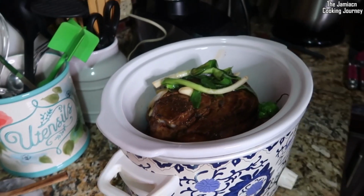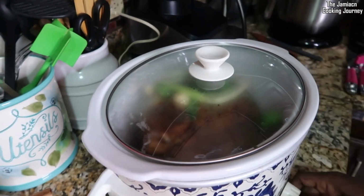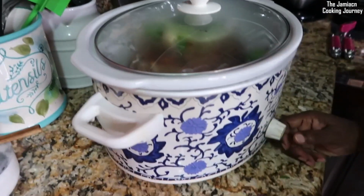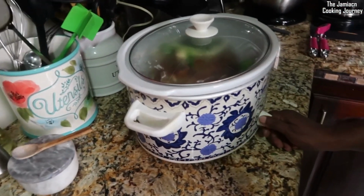All I gotta do now is cover my slow cooker. It's all plugged in. I'm gonna set it on low for 3 hours. If you've got a programmable one, you can set the timer. This is the analog, but it works good. I'll catch you in 3 hours' time.